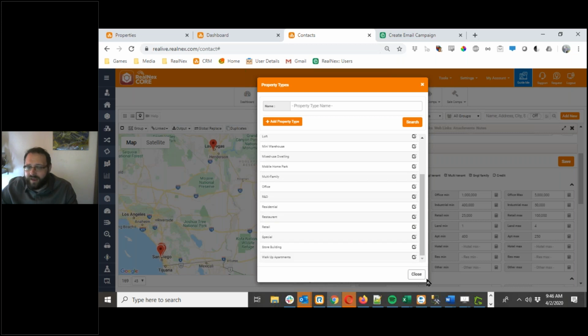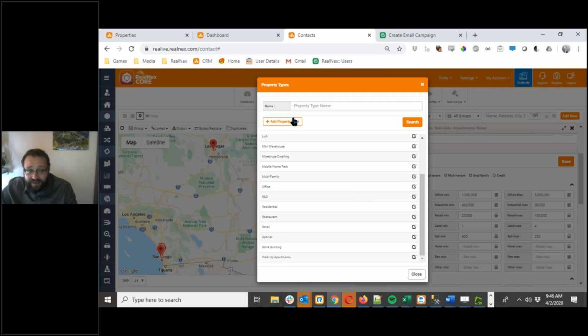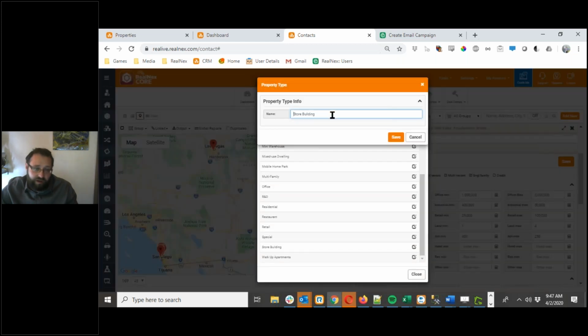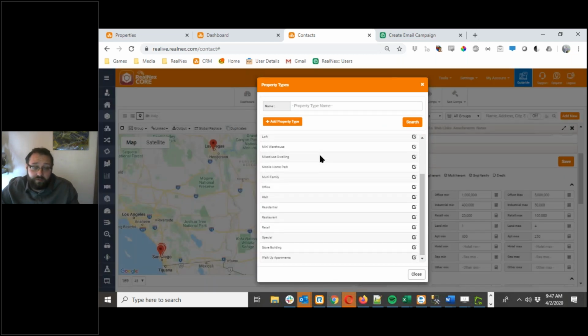Yeah, so the property types themselves can't actually be deleted on the online version as of right now. So what we generally suggest is to basically reuse those ones instead of adding new ones after the fact. Like, let's say we're no longer using store building. Well, we can then just go into here, edit that, and change it to one that we are ultimately going to use. It doesn't benefit you in removing items from the list itself, but it makes sure at least you're not adding additional items. And I'm not sure if that's planned or anything like that. So make a note of that.